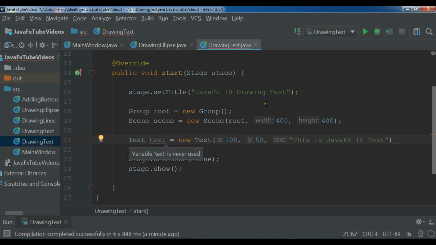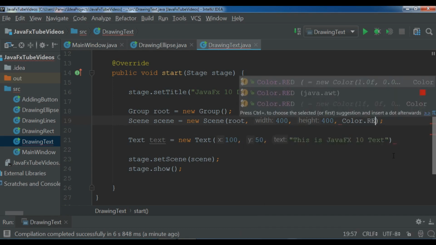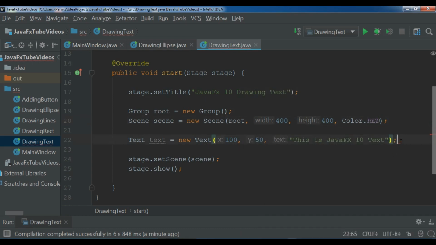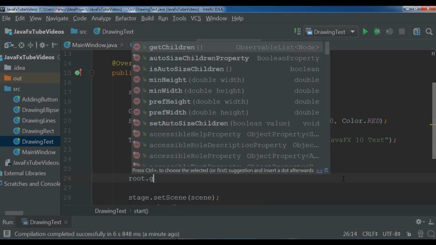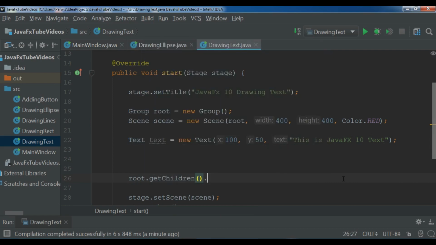Also let me give a color to my scene because it will be nice. So Color dot red. Okay, now this is our text. Let me show you the text. In here you need root dot getChildren dot add, and I want to add the text.